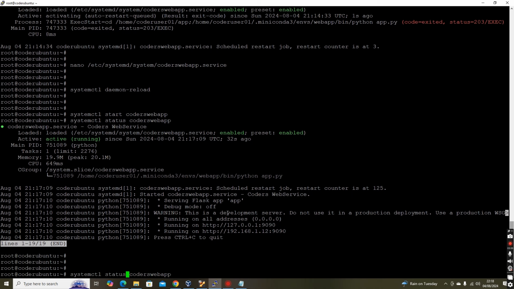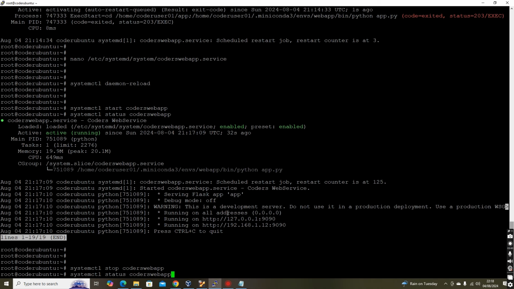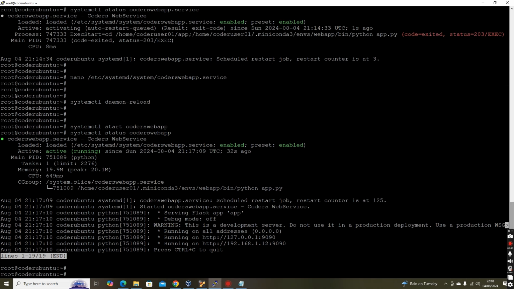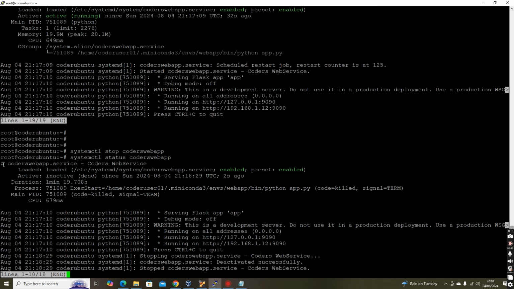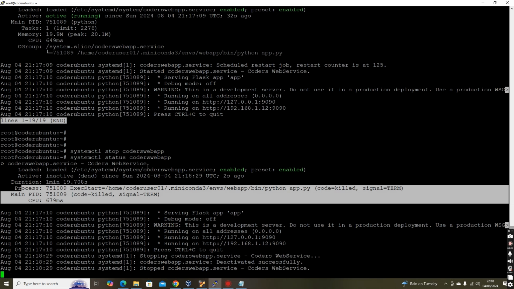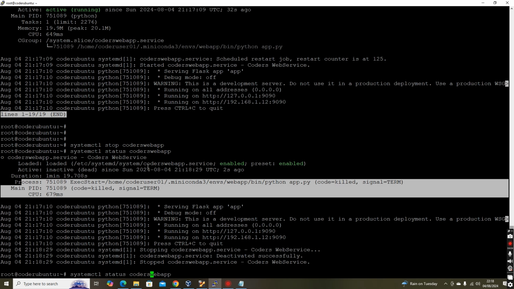Now similarly, this is running. To stop the service, what we can do is stop. Now let's check the status. You can see the active status is inactive, and previously there was a green color over here, right? Now you don't see that green color. It is black right now, there is no activity color. Active: inactive (dead). So in the same way again we can start the service.